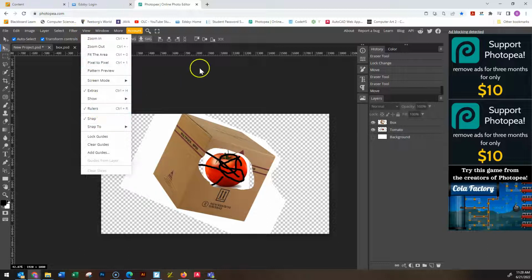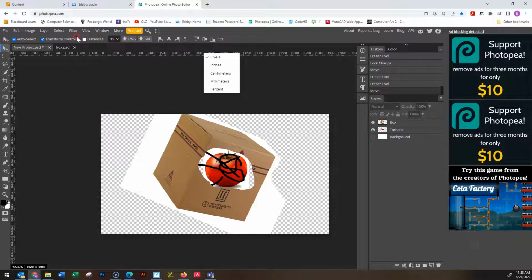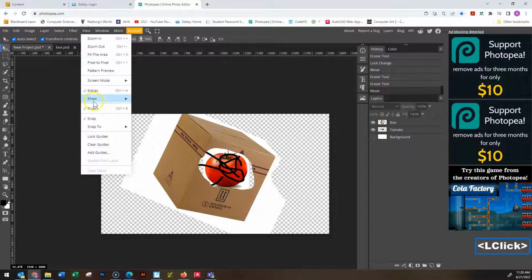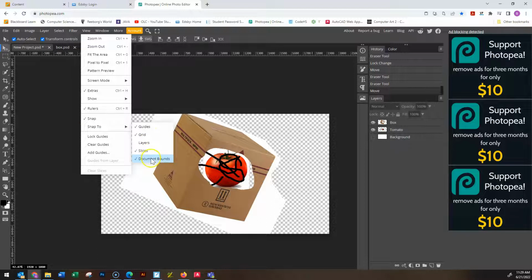They're turned on by default, but you're always going to want to have some guide as to how large this image is, so that you're sure that you're working with the right size image, the right resolution, etc. You could turn them off, but I definitely don't leave them on. Have the snaps on, and snaps to the guide, grid, slices, document bounds. These are the important ones, the guide and the grid. We can turn those off if they get in our way, but I don't think they will.